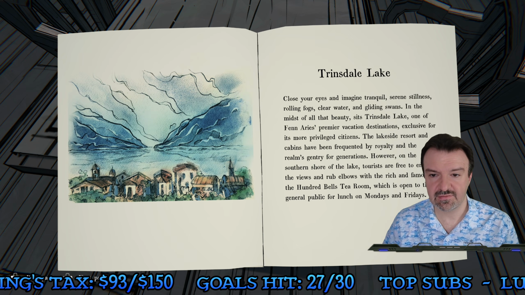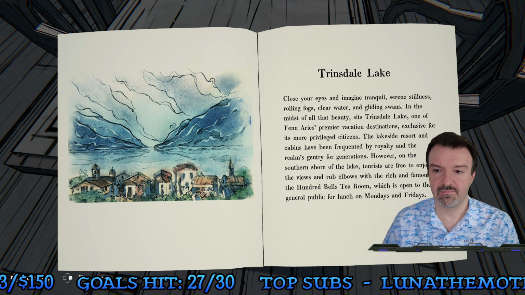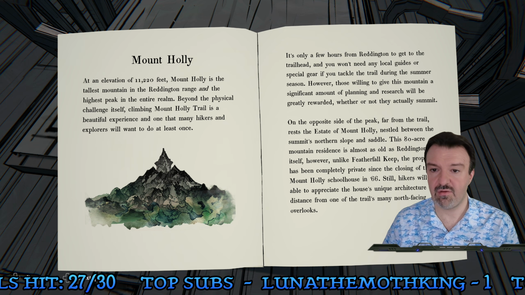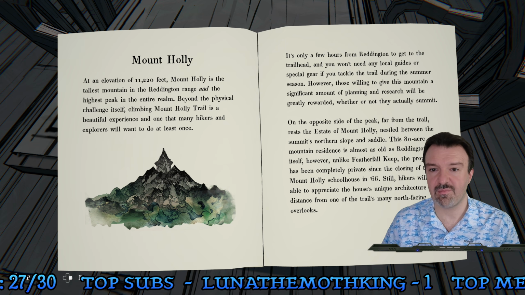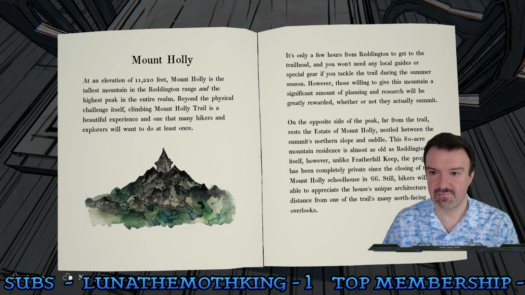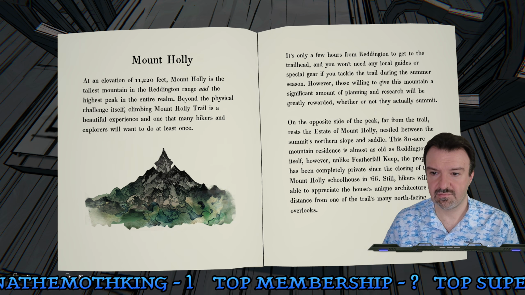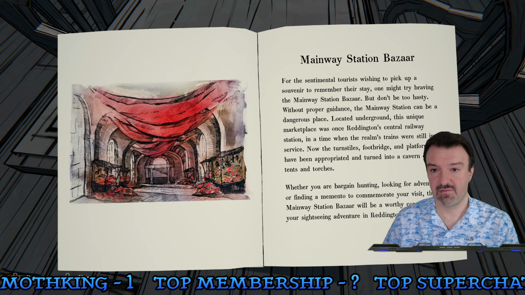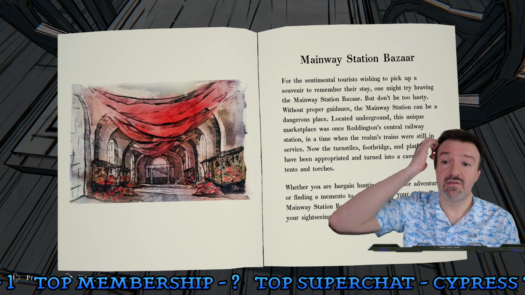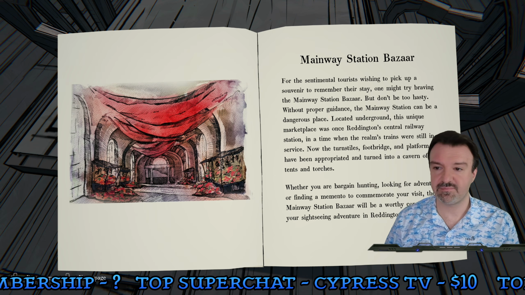Trinsdale Lake. Lakeside Resort. 100 Bells Tea Room. Open on Monday and Friday. Mount Holly. That kind of looks like a holly on the top of it. Like a holly leaf. Mainway Station Bazaar. Don't really see anything here that could apply to puzzles or whatever we've been looking for, right?